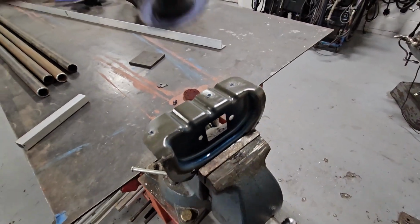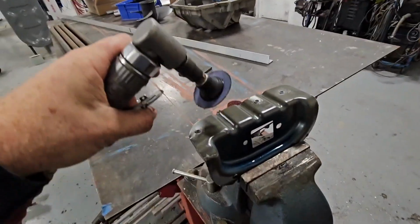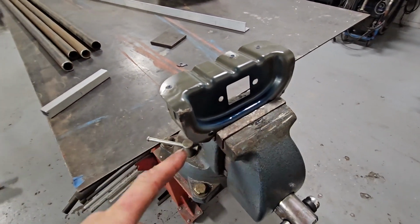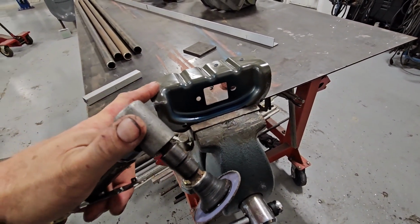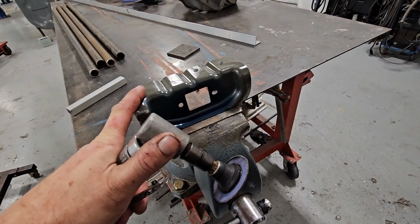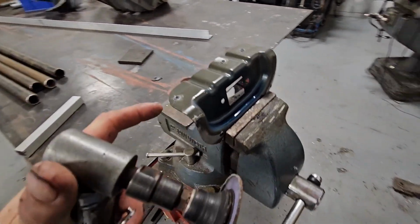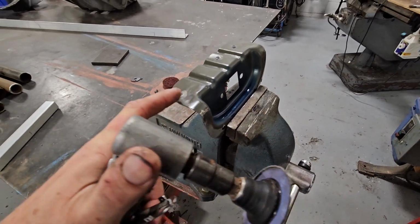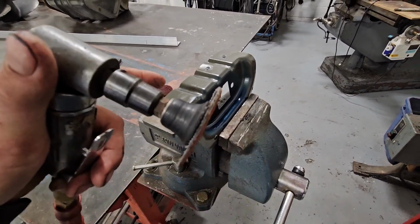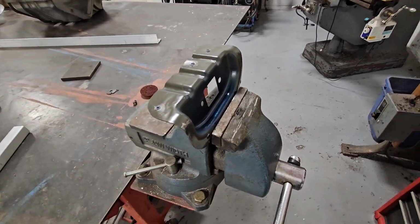First thing I'm going to do is take my body shop grinder. This is not for working on engines. This is for grinding down body stuff. I'm going to grind down all of these pieces of the spot weld. Then I'm going to drill them out. The plan is we're going to use a really heavy-duty rivet to hold this in and see how well that works. The perfect world would be to grind these down and re-weld them. However, that is going to make a bigger mess and open us up to corrosion and rust more so than we already have. So I think this is the least invasive way, and we'll see how it holds up.